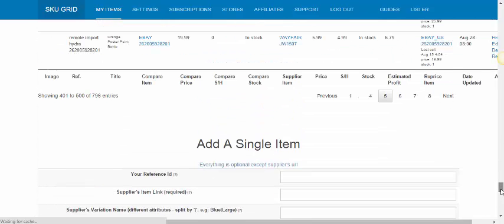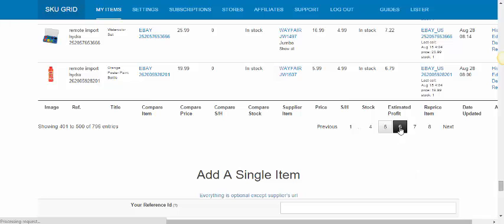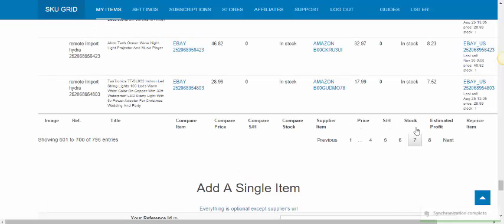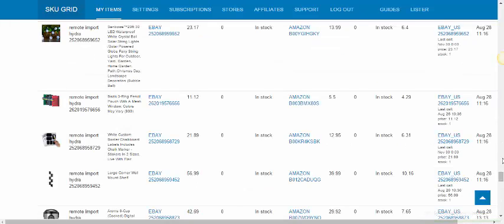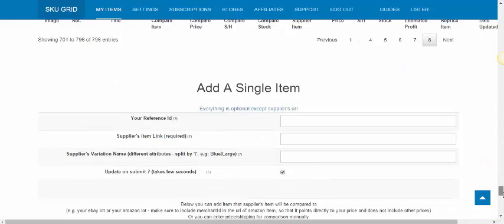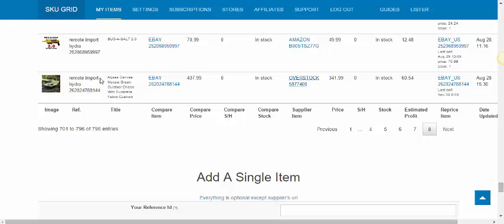Or you could also search for the item by the eBay ID that's shown to you on your HydraLister item list tab. But I just wanted to show you. Oh, I'm actually 8 pages in now. So I'm going to go to the 8th page and go to the bottom. And right here you'll see it says Remote Import Hydra.